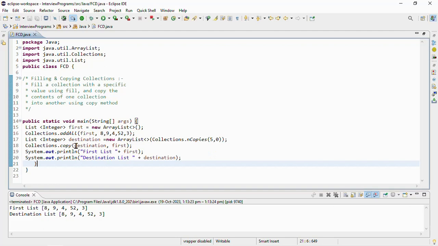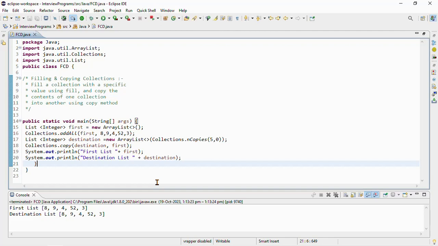The destination list starts as an empty list, but it's initialized with zeros, indicating an empty backup. Later on, using the Collections.copy method, we create a copy of the customer IDs and store them in the destination list. So friends, this represents the creation of a backup for your customer data.